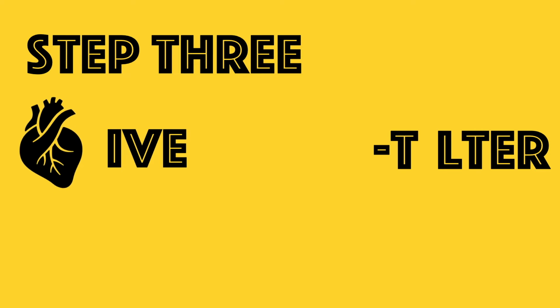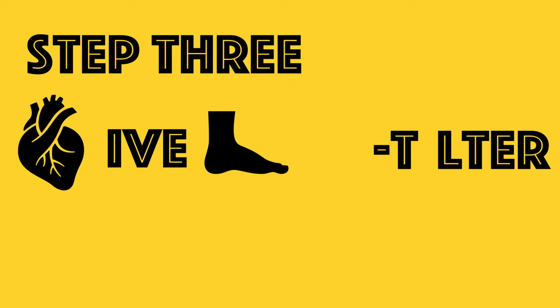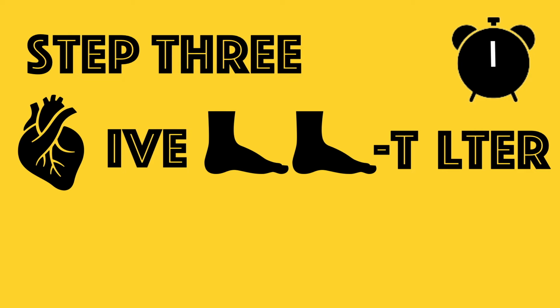Now let's go to step 3. Step 3, there's IVE, there's LTER, there's -T, there's a heart, and there is 2 feet. So heart means affect, right? So affect, IVE, feet -T plus LTR. So you have 7 seconds to guess what this phrase means. 5, 4, 3, 2, and 1. Time's up. So you will see that this sentence means affective feet -T plus LER.